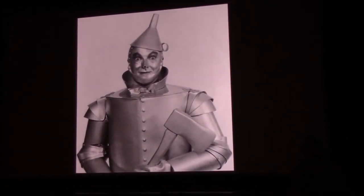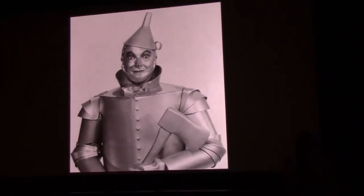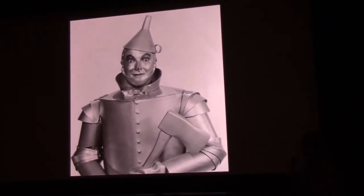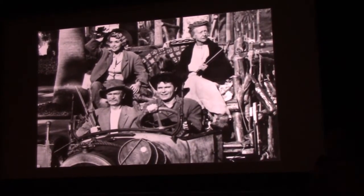Such a wonderful choice. You couldn't have asked for a better choice. And I think we all agree, he certainly makes a wonderful Tin Man. But again, he's wearing a paste now, which doesn't get into your pores, doesn't poison yourself, and it was well done. But don't worry for Buddy Ebsen, he went on to bigger and better things, at least from his point.